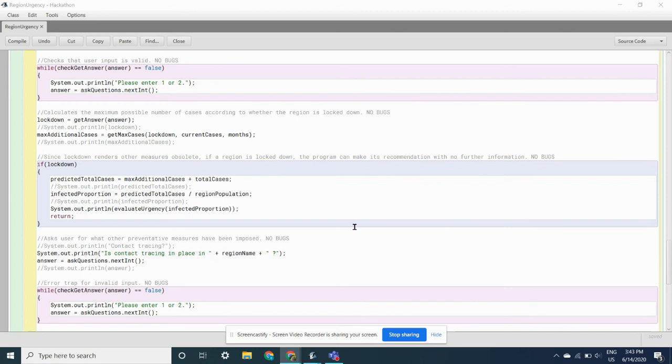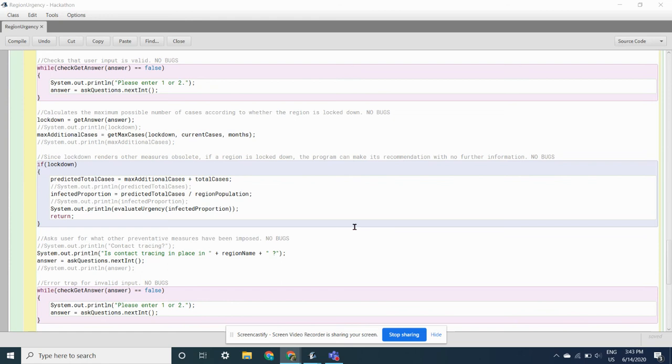And then it can rate that area's need of the vaccine as either lowest, low, moderate, high, or highest. Ideally, the highest need areas would be sent the vaccine first, and then the lowest areas last. That would ensure that the vaccine was delivered in the most efficient way possible, where it could prevent the most new infections of COVID-19.